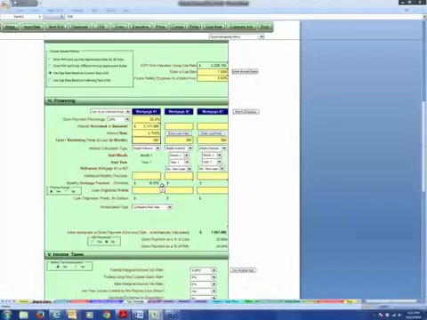I don't use a 30-year AM because this is an older property, and you know some of the lenders are not so inclined to give a property like this a 30-year amortization.